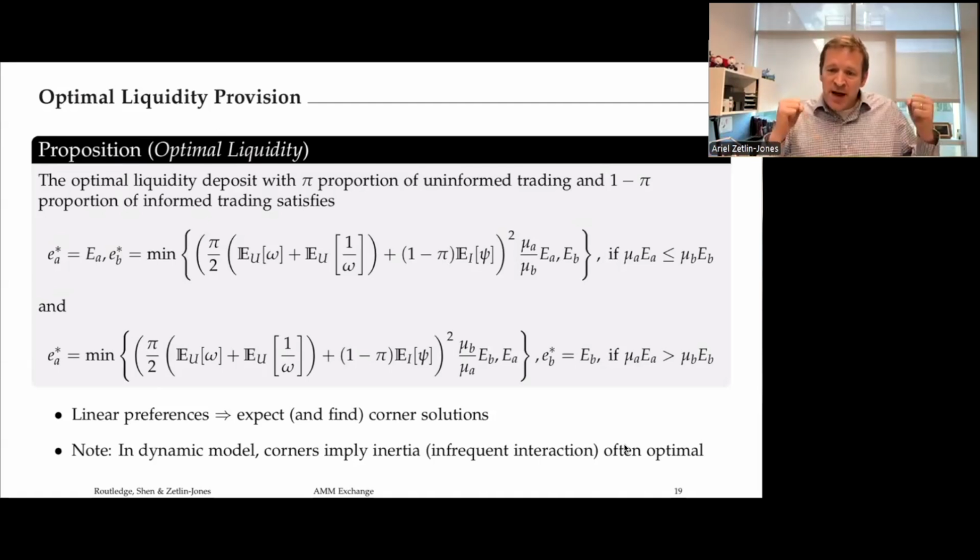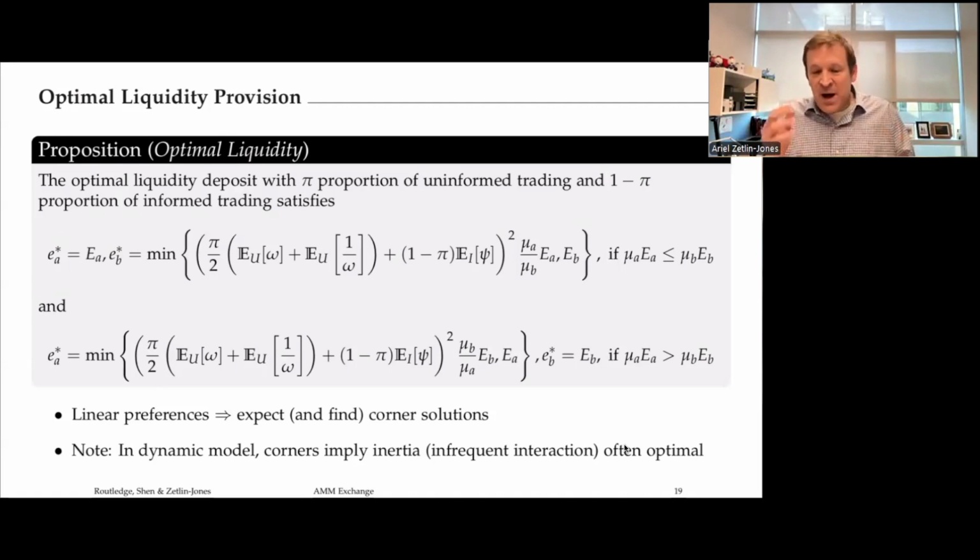Our liquidity provider will supply all of one of their endowments of tokens. If there's trade, they may stay at the same corner and not want to trade again. And so in our dynamic model, that's going to generate this inertia I talked about, that even if liquidity providers can update their endowments on the AMM period to period, they may not want to because they'll stay at a corner. So we generate an inaction region. They'll want to stay in the inaction region. As long as they do, they won't update. If they get a trade that pushes them outside of it, they'll rebalance back to the inaction region.